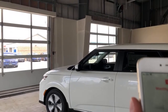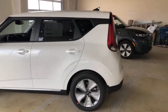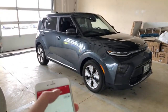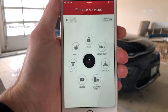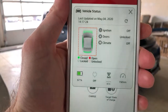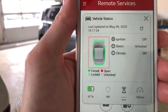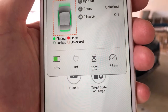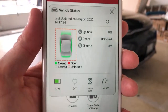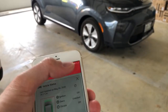Here is UVO intelligence. I'm controlling my car from this app right now. There's my car — the orange perimeter around it tells me it's unlocked, and the green indicators tell me the hood, doors, and trunk are all closed. As an EV, it shows 67% battery, which for me is 158 kilometers, and it shows that 55 minutes on a level two charger would get me to full. This app is super helpful for EVs because it tells you your battery state while the car is sitting.